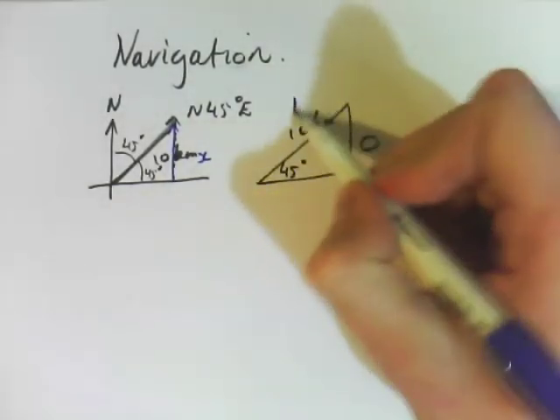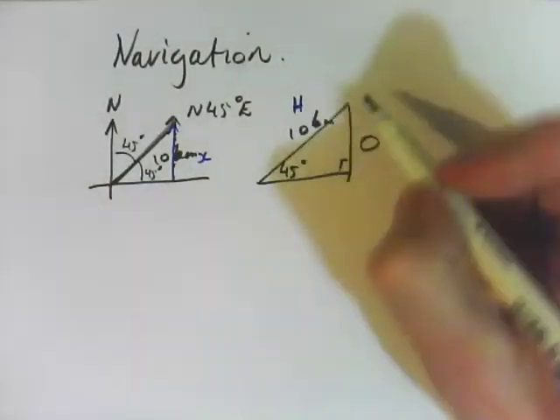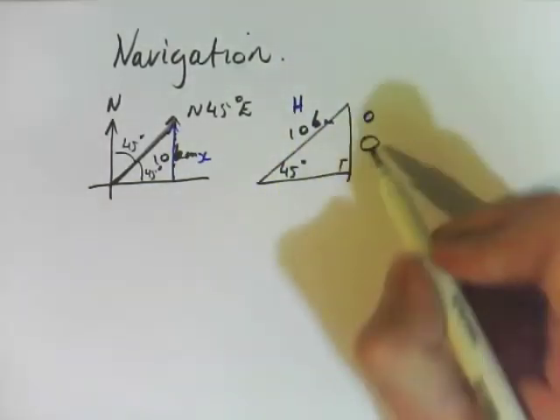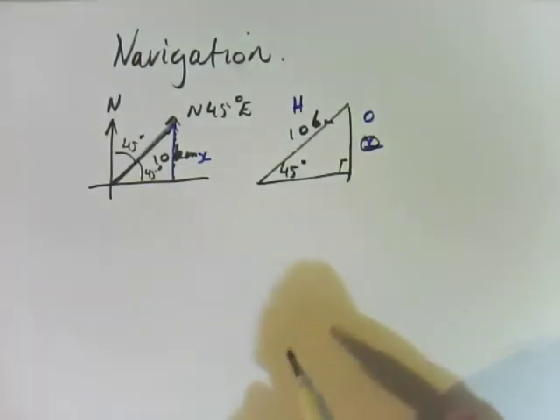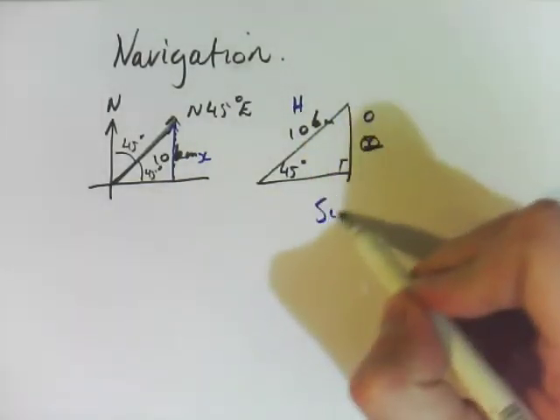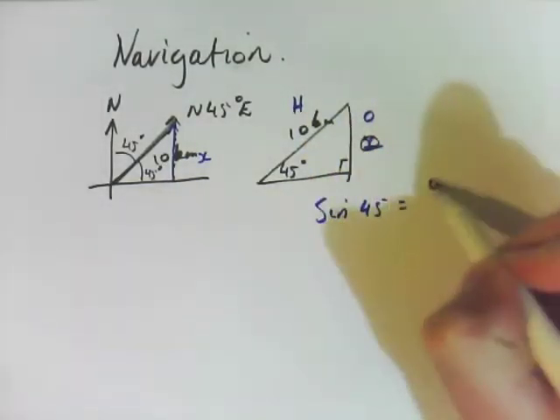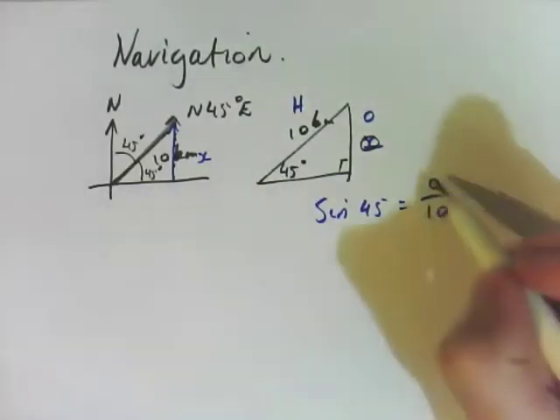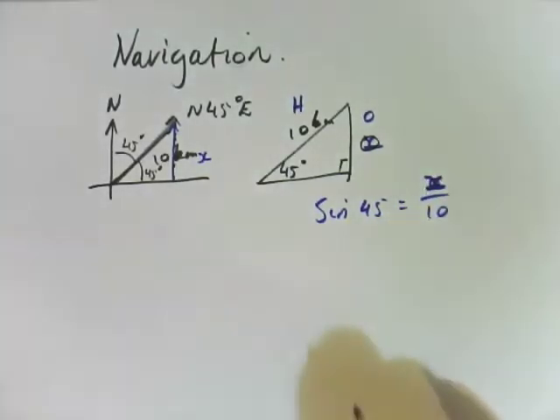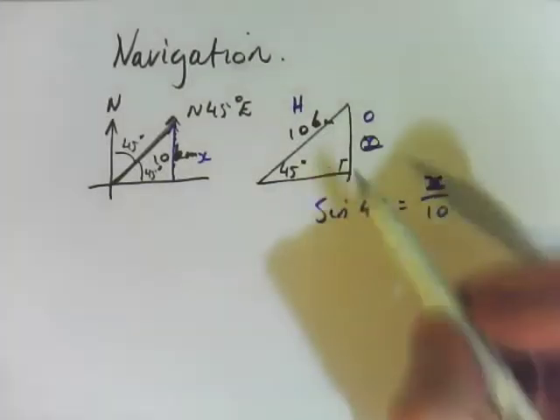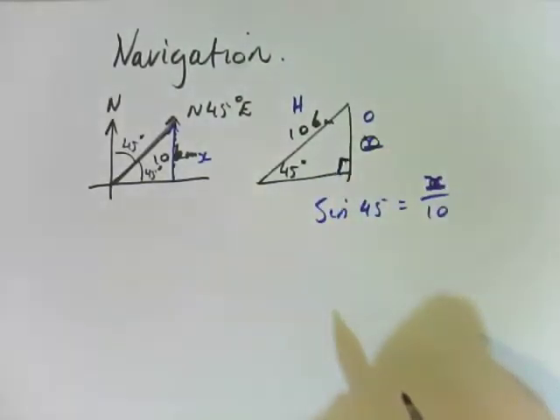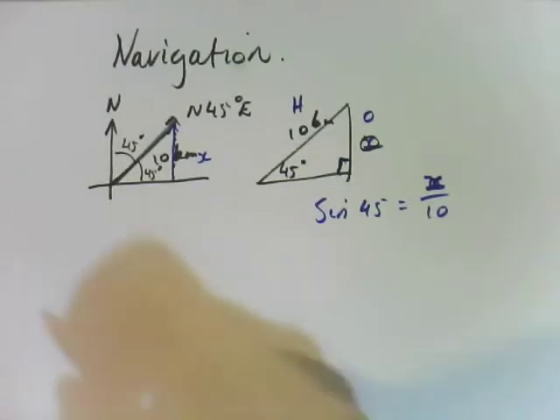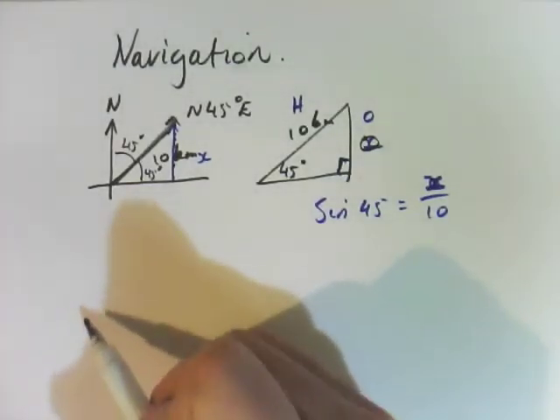So we label our triangle, we have the hypotenuse, and we're looking for the opposite, which is the side here we're looking for, x. So we just use sine 45 equals opposite over 10. Well, that should be x over 10. So then you just use your standard trig ratios because it's a right angled triangle. So most of the stuff you're doing is working with the rules you already learnt either in chapter 8 or in chapter 7.